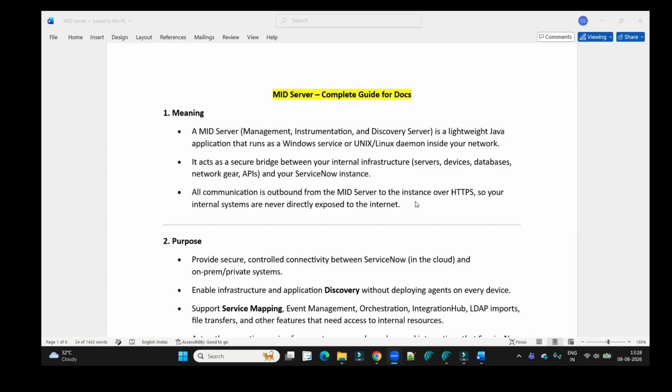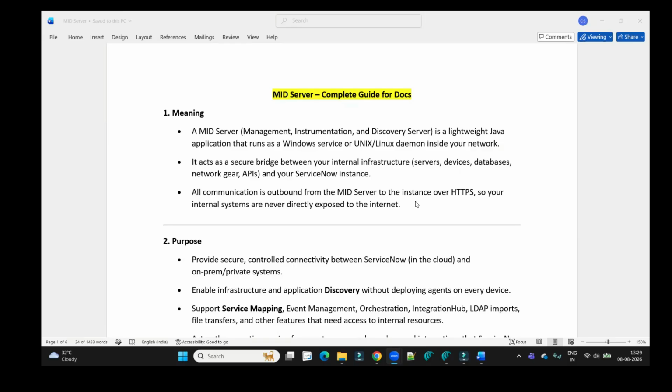Why is it connected to the instance? Because the ServiceNow instance is in the data center, in the ServiceNow network, so you have to reach out to that network in order to do any communication. It communicates from your network, behind the scenes, over the internet to the ServiceNow instance. And why do we say it is secure? First of all, it is HTTPS, so the communication is encrypted, and it is always the MID Server that contacts the instance.